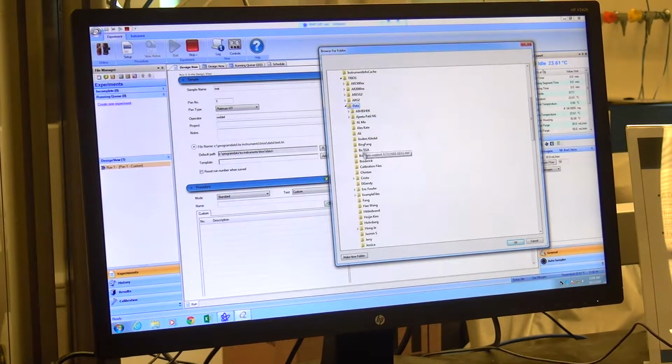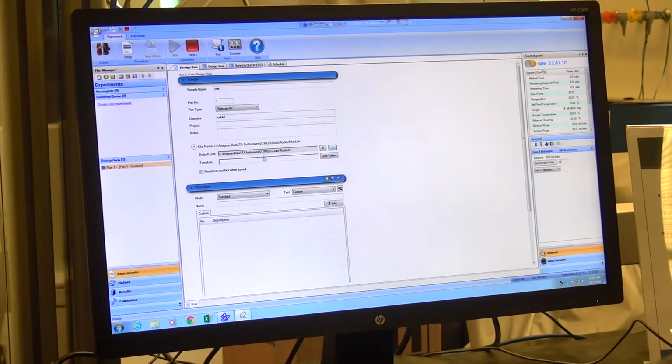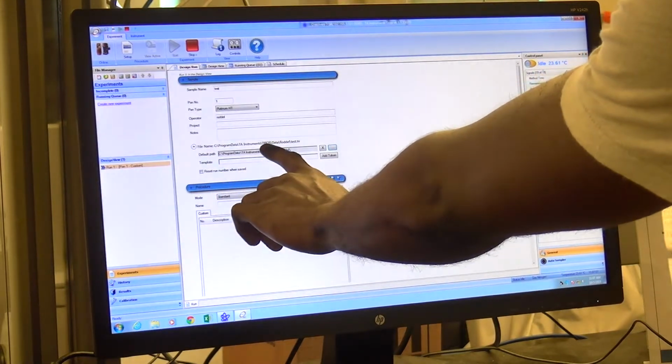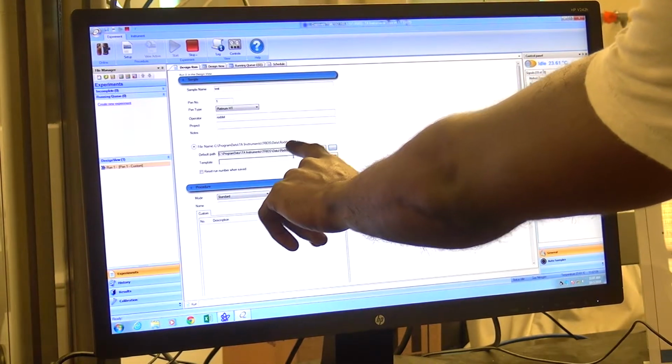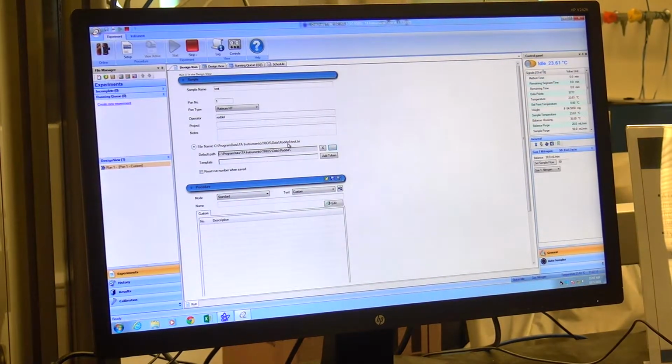And you would see in the data folder, we have a bunch of names on here. So that's basically where you would select make new folder, and you would type your name into the new folder, and you would select that as your default pathway. So for the example right now, I'm going to go to my folder, so Radel, and I'm going to click OK. So as you can see now, the path has changed to where it's going to go, the file is going to go directly into my folder.